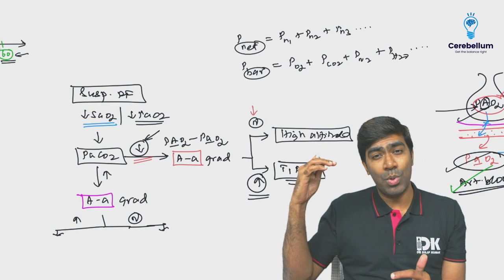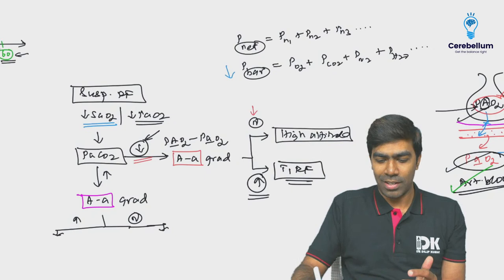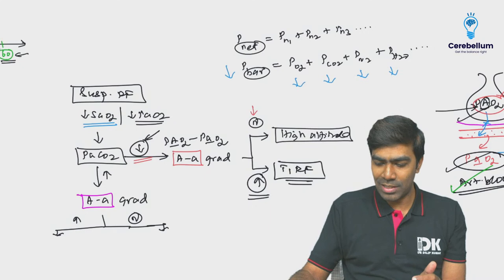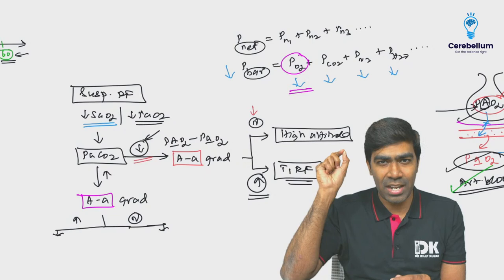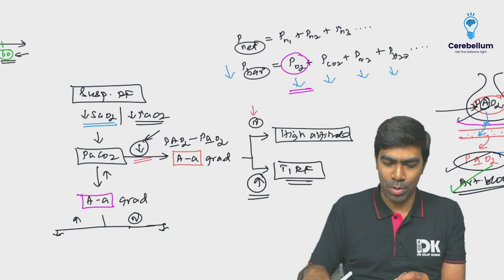Because as you move up and up, the barometric pressure reduces. You are going to have a fall in all of the partial pressures, which means the PaO2 is going to drop. That is the main problem. Why do you develop hypoxemia at high altitude? That is because of the fall in the partial pressure of oxygen in the atmosphere, not because of a change in the FiO2. That's a very important point. In fact, that is asked in exams, I guess.